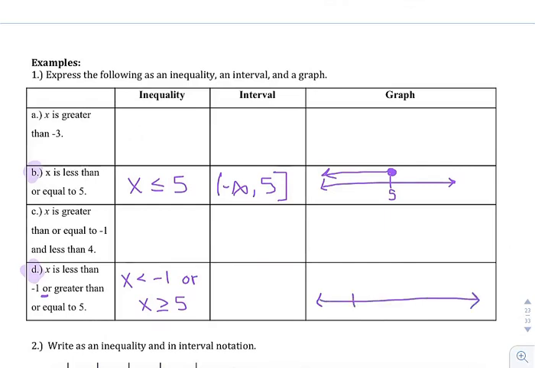So negative 1, positive 5, it's less than negative 1, greater than or equal to 5. So closed and to the right. Ors go out, ands go in. The only thing here is that because there's a gap in our solution, this is a gap. We don't want to include those number values between negative 1 and 5.